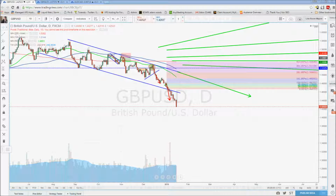If this comes in slightly better, then it probably will cause a rally on the pound. And if CPI comes in slightly better, it may be that the average hourly earnings shows a bit of an uptick or comes in slightly higher than expected, and it could be the beginning of a rally on the pound. However, whether that's going to be sustained is going to be affected by the continuous data that comes out in the future. But again, it's going to be one that we have to trade out of, not one that we can trade into. Okay, and it's going to depend on those figures.